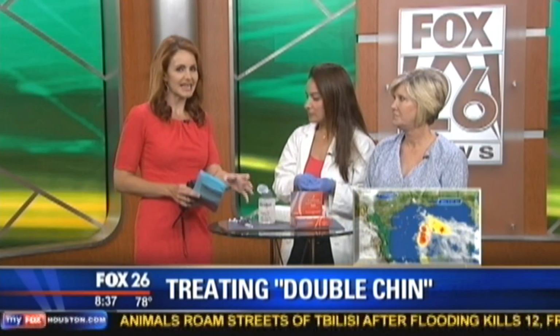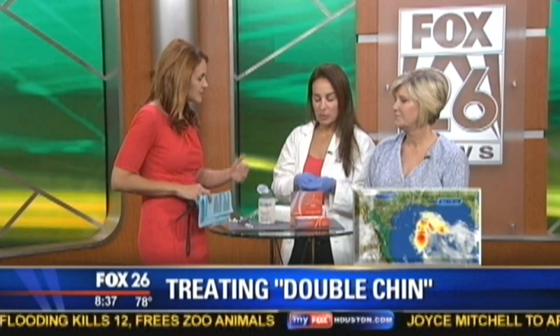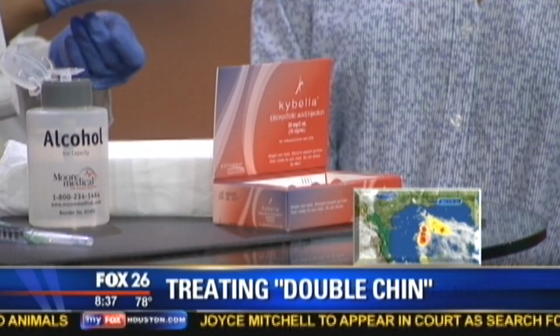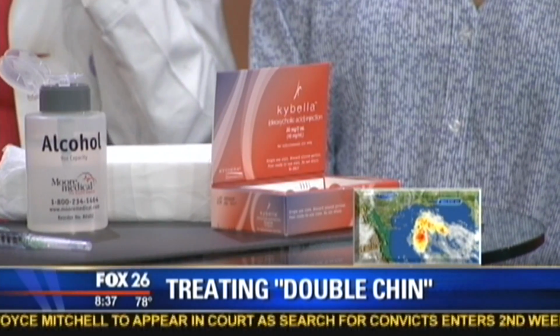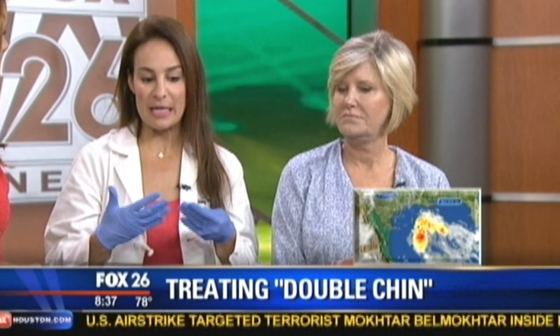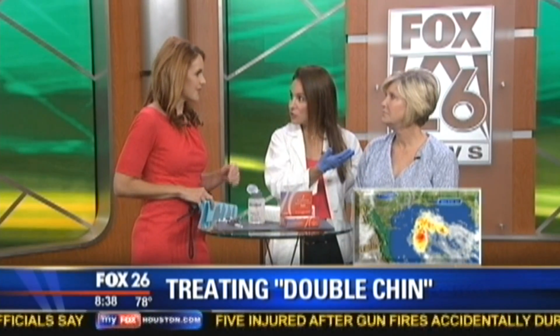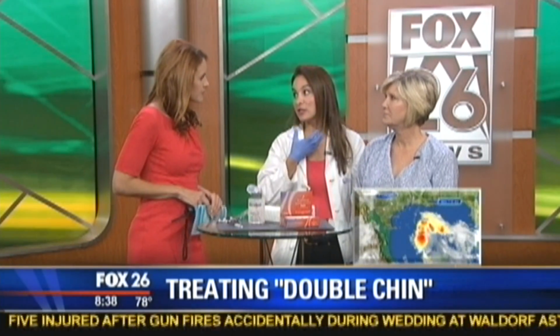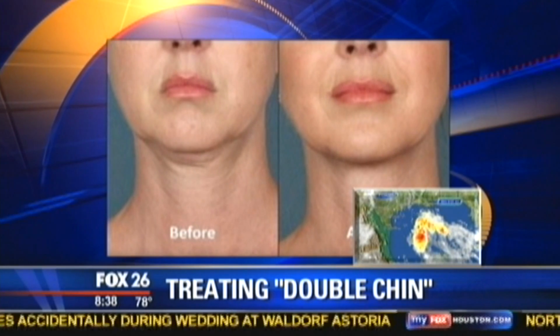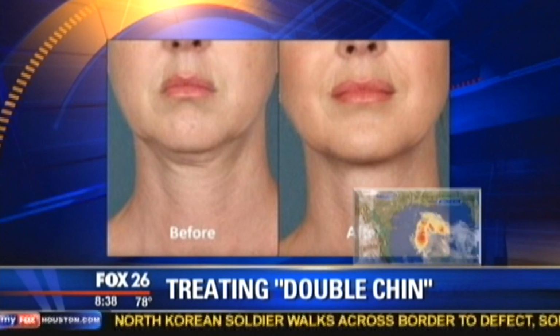And you've called this product a game changer before. Why do you say that's a game changer in this field and attacking this problem? Huge game changer. Before, the only thing we could offer someone is platysmoplasty, a plastic surgical procedure where they plicate the platysmal muscle, or actually liposuction of the chin. A lot of my patients are coming to us because they don't want to go under anesthesia, they don't want to take time off of work and have surgery. We can do this. You're going to go back to work today, right? We can do this treatment. Perfect. She can go back to work. She will be fairly swollen. People will notice the swelling, but there's not a lot of downtime with the procedure, and there's no other substance FDA approved to do anything like this.